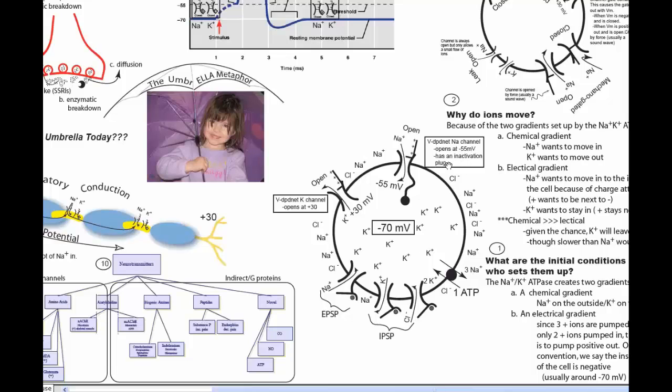First of all, the voltage-dependent sodium channel is going to open at minus 55 millivolts. So to review, there's this positively charged gate that when the inside of the cell is minus 70 millivolts, this gate is going to be attracted to the inside of the cell and it's going to slide down and be closed. But if we move as little as 15 millivolts up to minus 55 millivolts, this gate is going to slide open and the channel is going to be open to let sodium come in. A unique feature of the voltage-dependent sodium channel is something called an inactivation plug, and this is going to swing in shortly after the channel is open and basically close all the sodium channels down. The voltage-dependent potassium channel is going to open at plus 30 millivolts. And when it gets to plus 30 millivolts, potassium is going to leave.